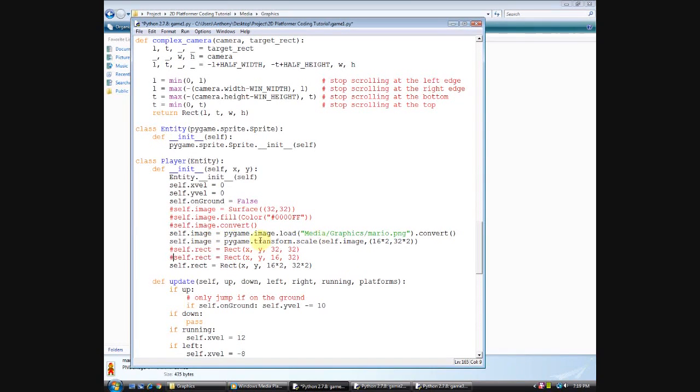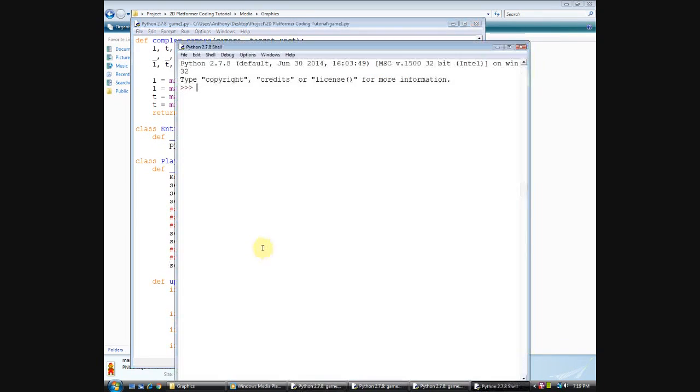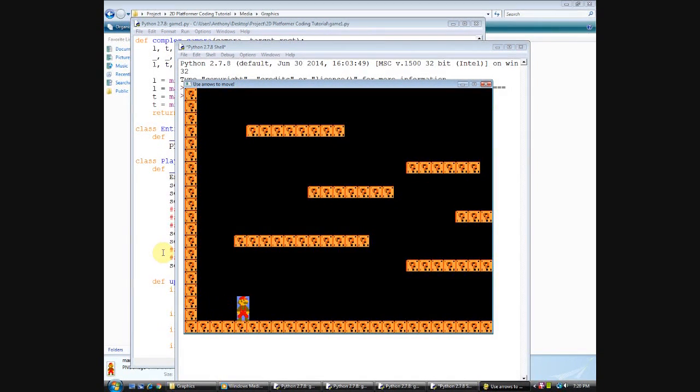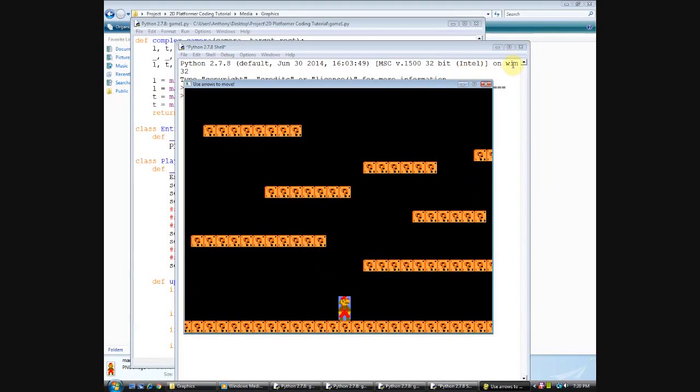Then the surface that's returned by this function is saved as self.image. So now the self.image property will be the resized surface. Since the surface is now twice as large, I also want to make the width and height of the player rectangle twice as large so that the detectable area of the player object will remain flush with the image. So now Mario looks a little better as far as size goes, but he does have this colored background behind him that should really be transparent.